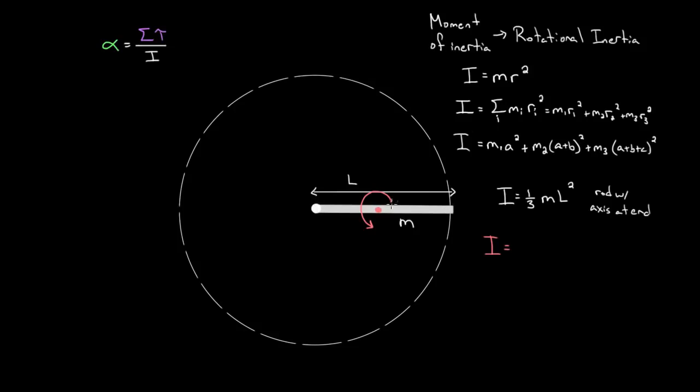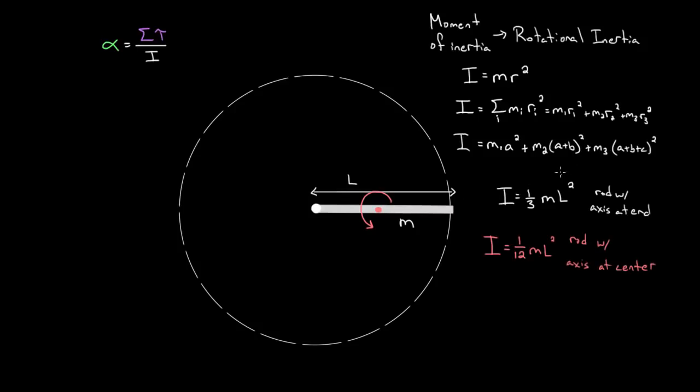So that'd be L squared, but now you're only going to have L over 2 squared for the farthest some piece of this mass is going to be. And that's going to decrease the moment of inertia even more because more of this mass is closer to the axis when you move it to the center. So it's going to be less than 1/3 ml squared. Turns out if you do the integral, you get 1/12 ml squared. So this is for a rod with the axis at its center.